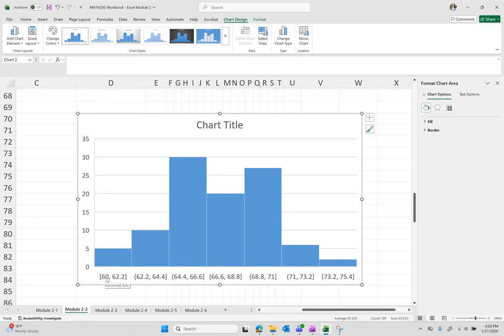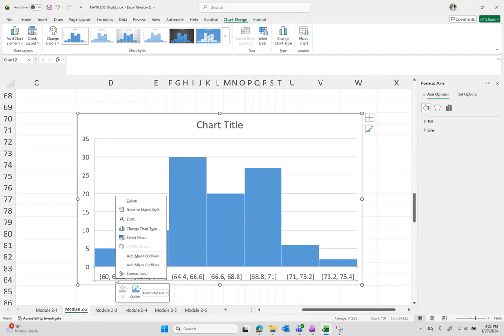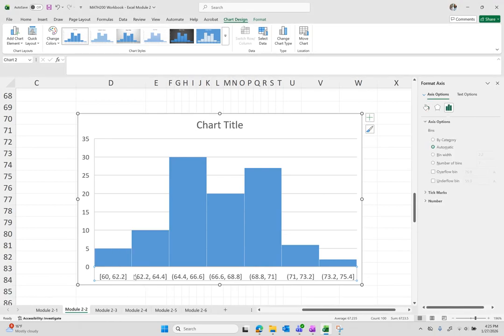But the way to do that would be to click on one of the intervals here, one of the classes, right click on the horizontal axis and format the horizontal axis. And when you are here, you can select your bin width. You see here that it is 2.2, and we found it to be 1.7625, and we rounded it to a 2. So maybe we wanted to make it 1.8, and that would have been better. Let's say 1.8. Let's see what happens if we do that.